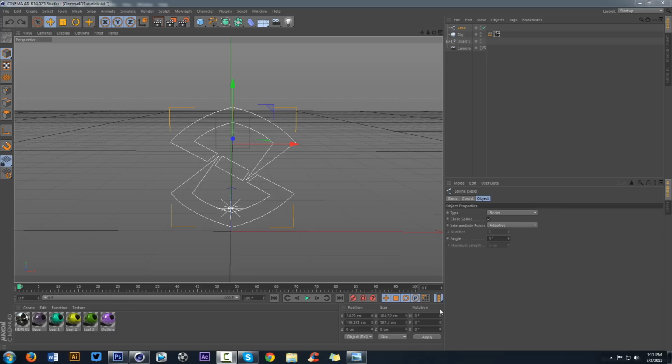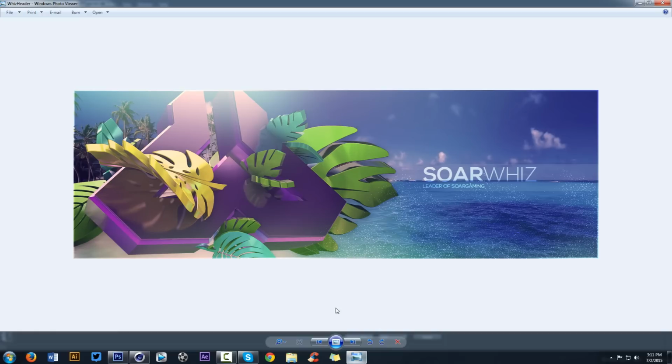The original idea came from when I was going on vacation last week. I went into Cinema4D because I wanted to do something 3D, and I made something for my friend Sorwiz, one of my good friends. You can see what I did here. It's a very cool little tropical themed banner, a very nice theme for summertime, I think. You can see some simple leaves here. I probably could have picked better, more tropical leaves instead of autumn leaves, but that's what I found when I typed in Google tropical leaves.